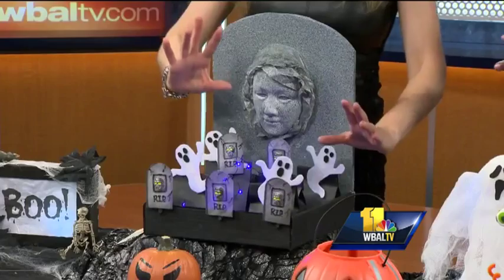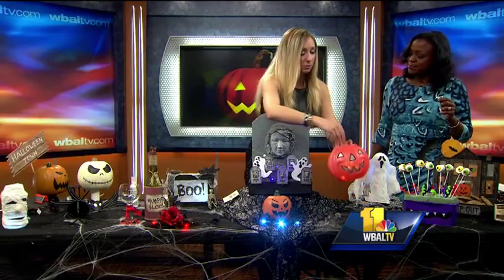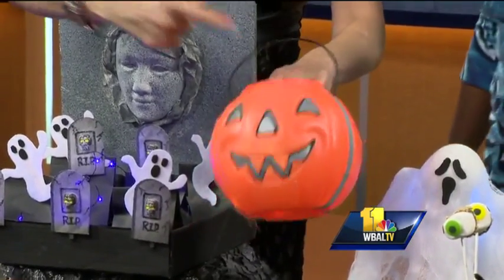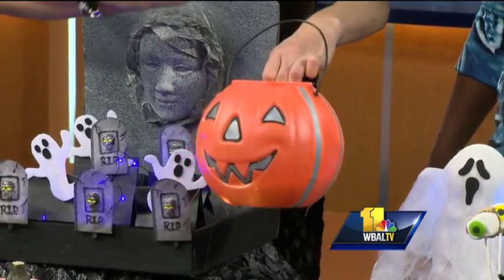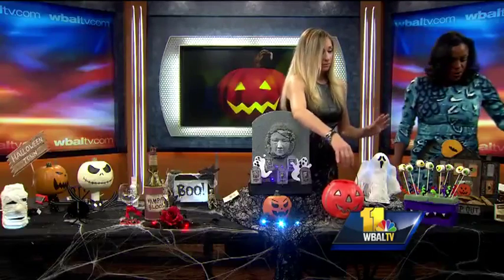Then I made little treat bags for the kids, like a little ghost rising from the grave. I really want a safe Halloween for the kids, so I took one of those plastic pumpkins and put a light drop in them. You put lights in there because the kids are not letting go of their candy. Cars going by, costumes are dark — you want them to be seen. I always make sure that's important.